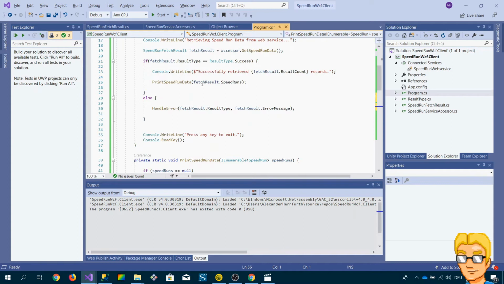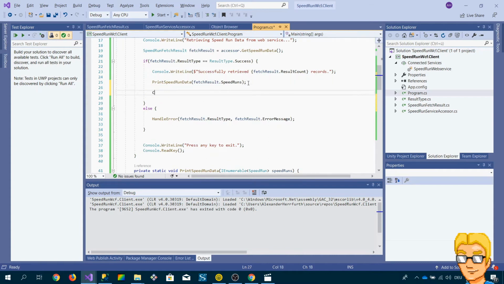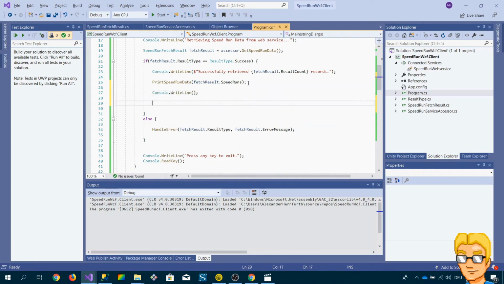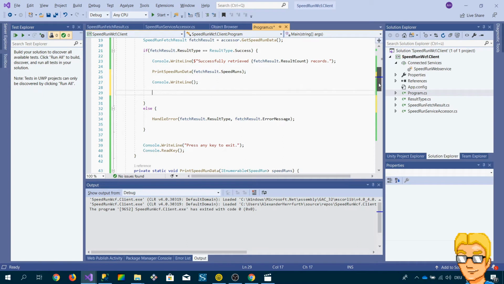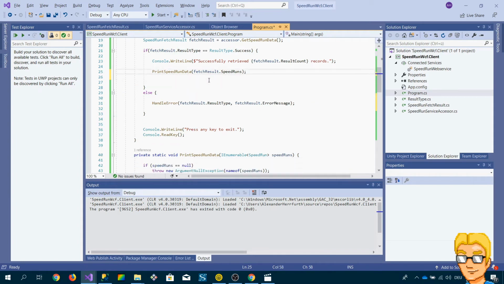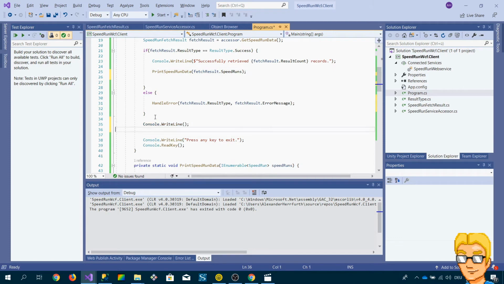Okay, print speedrun data, and then print a new line, just an empty line. And after that, actually let's print this empty line in any case.